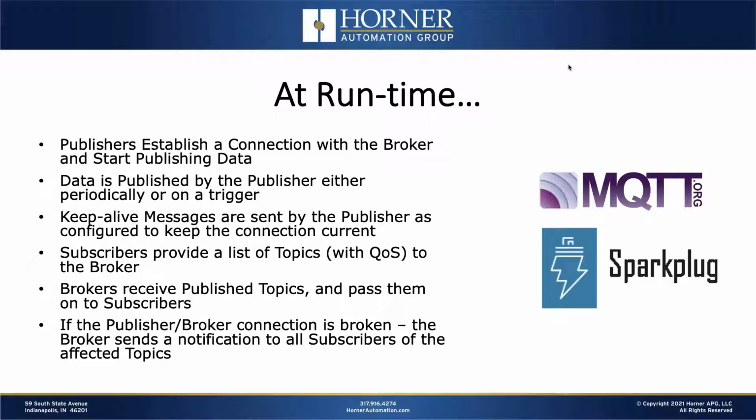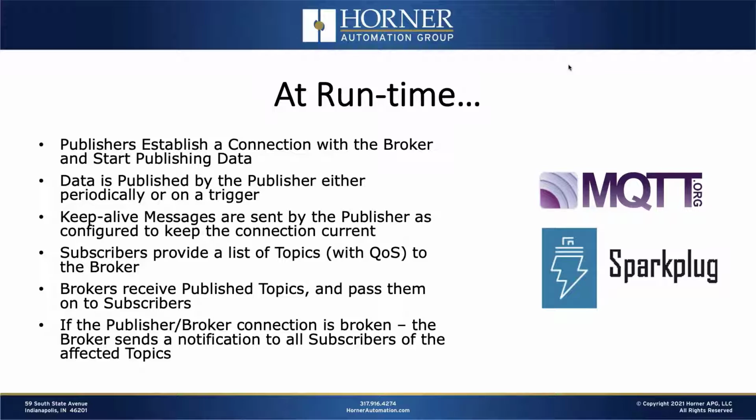So kind of a summary at runtime. Publishers establish a connection with the broker and they start publishing their data. The publisher will publish that data based on an interval. It could be a time interval, it could be change of state, it could be change of value, and that's determined by the client themselves. When they're not publishing data, clients are sending keep alive messages, so the broker knows that the connection is healthy.